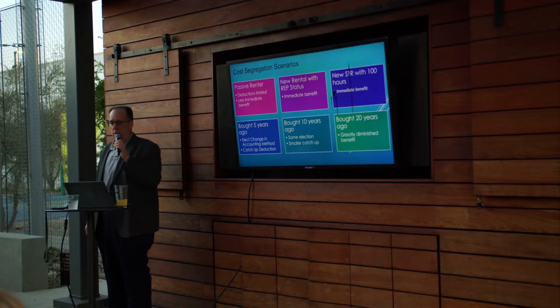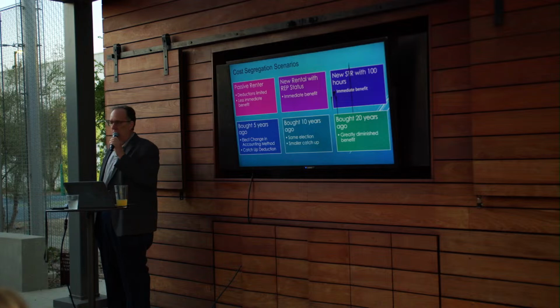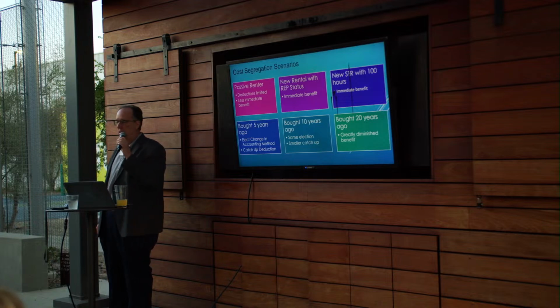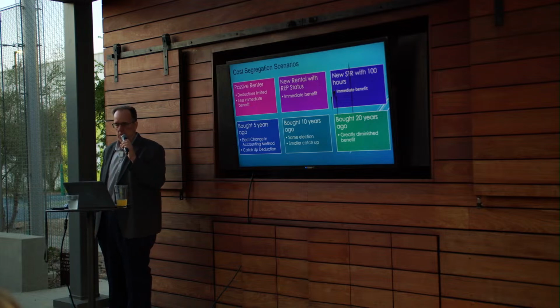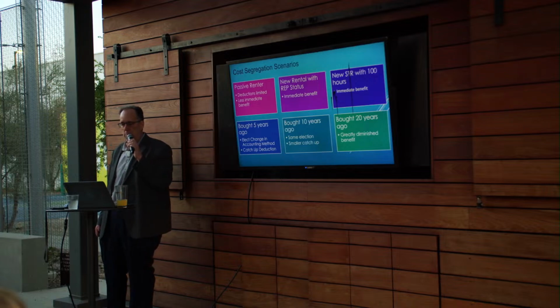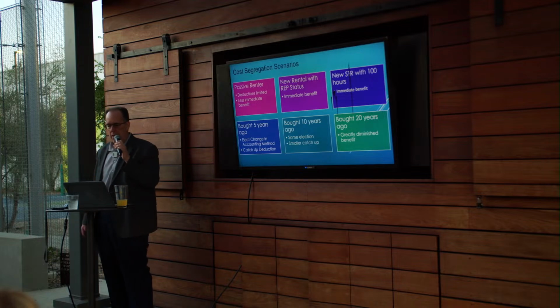A few other scenarios are, so you have a passive renter. In the case of a passive renter, the deductions are going to be very limited, especially when they buy a new property. Like in California, they're going to be upside down for a few years in terms of rental income and things like that. They might be net negative for a few years. They might not benefit hardly at all from that. Whereas the person who has REP status is going to be able to benefit from that.